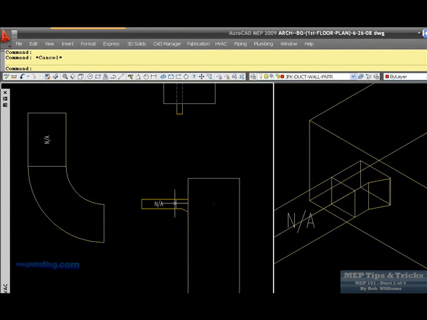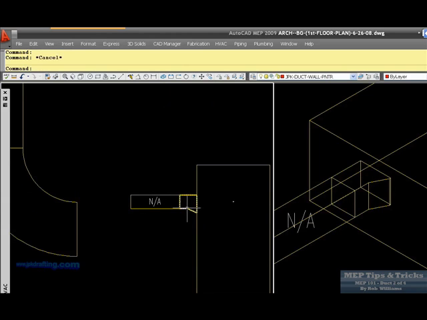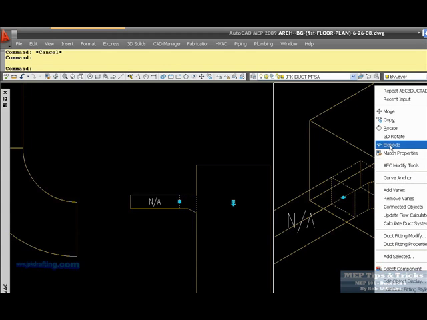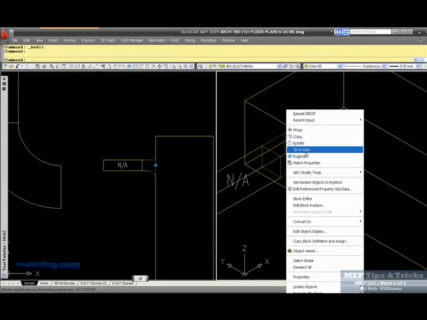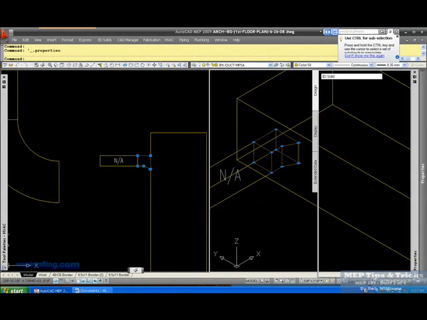And then if you get one that's stubborn and you just can't get it to reconnect, sometimes it happens. I mean, you get in some places where it just won't reconnect. Just come over here in your ISO view, and explode, and you've got yourself a block. And if you explode it one more time, you've got yourself a 3D solid.